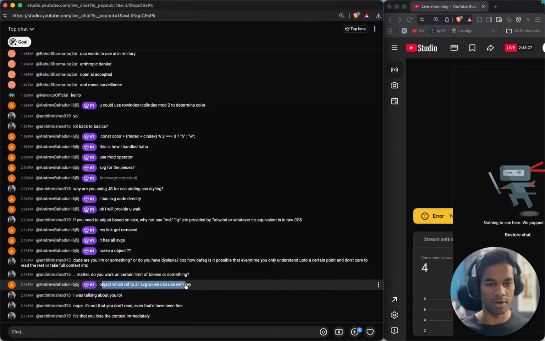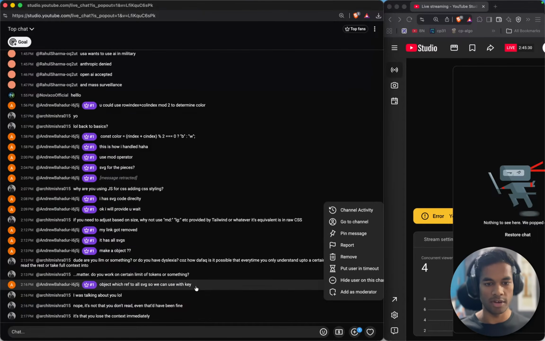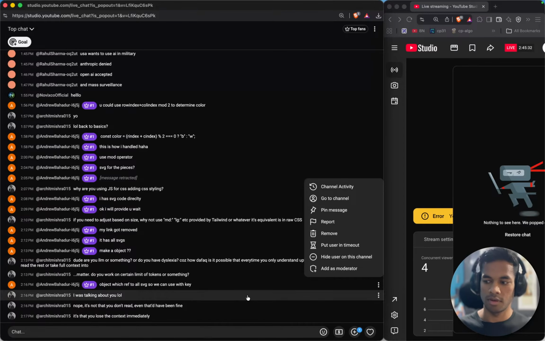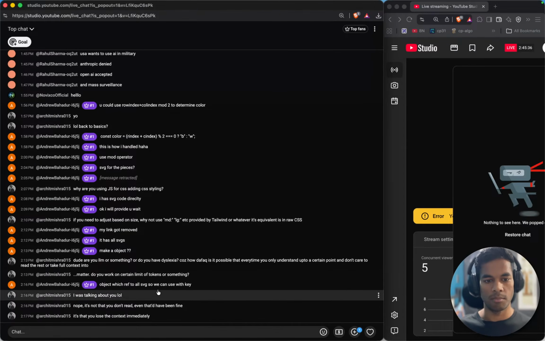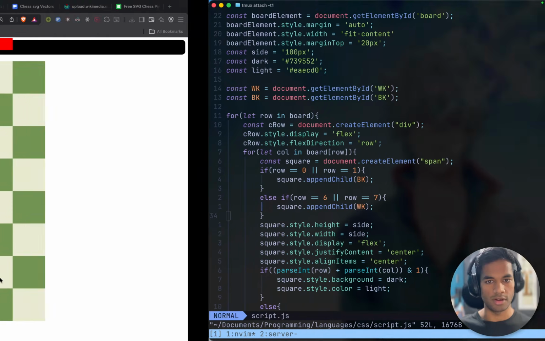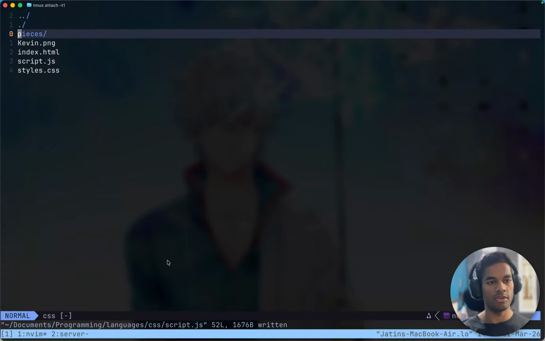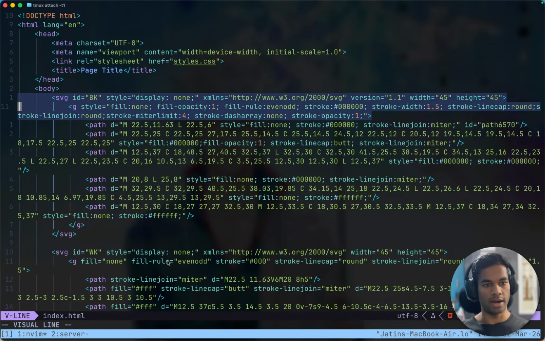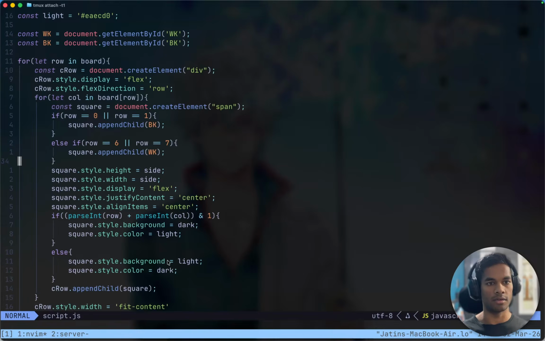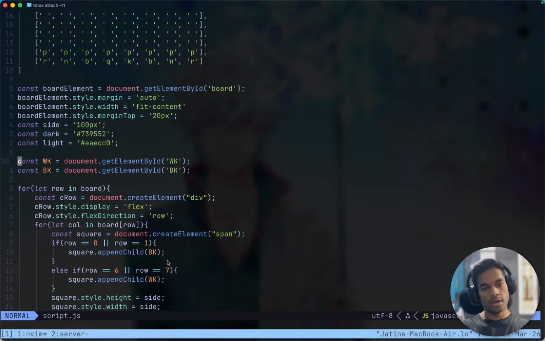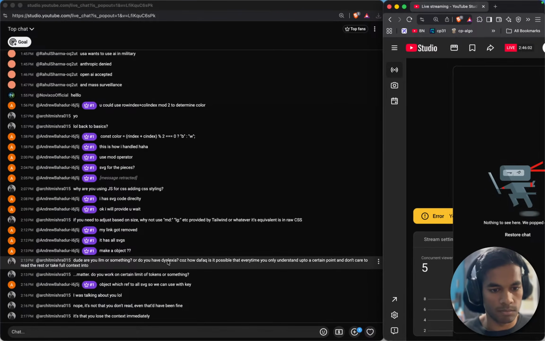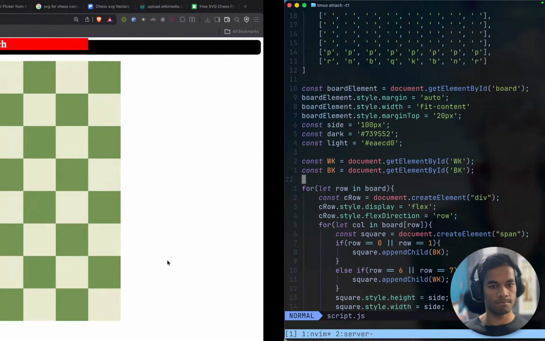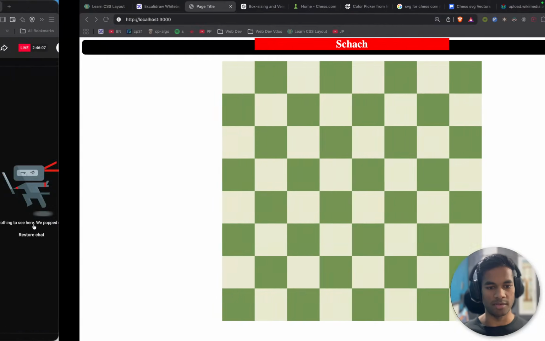Yes, blackout, total blackout. And yes, we can use an object where we use the keys to get the SVG, but getting the SVG as the value is the tricky part. How did you get the SVG as the value in JavaScript? I had to add the SVG directly here and put an ID like this, and using the ID get the SVG here and then put it. But how did you do it? It is like total blackout. It happens sometimes.